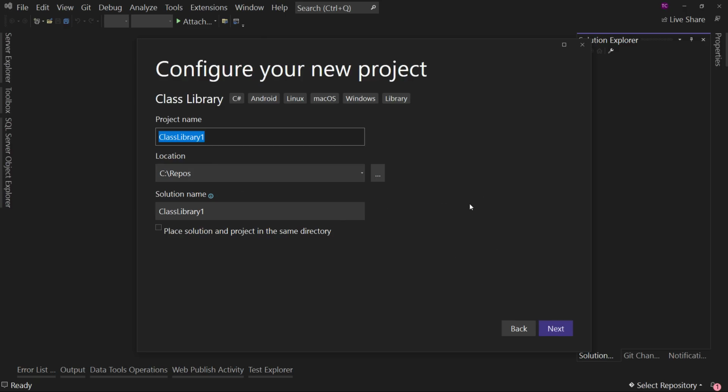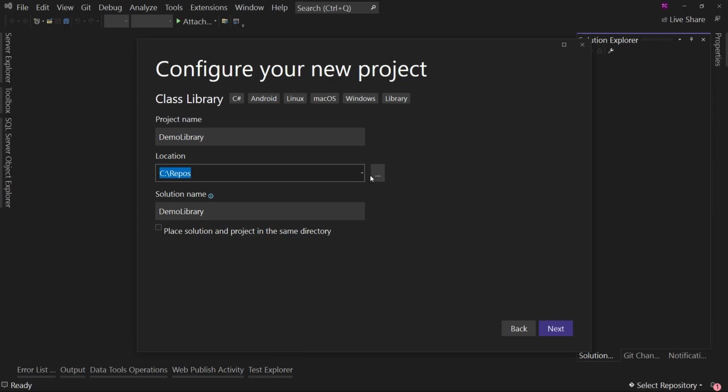We hit next, and let's give it a name. So we'll say DemoLibrary. I like to name my class libraries with the name library at the end. And the reason why is because when you add a reference in your user interface to your class library, you don't want to add a reference to another user interface. You want to make sure you get the right library to add a reference to. And we'll see that. So by saying library at the end, you know that's the thing you want to reference because that's a class library. So that's my personal opinion. You do not have to follow that. It's not an industry standard thing. That's just a thing that I do.